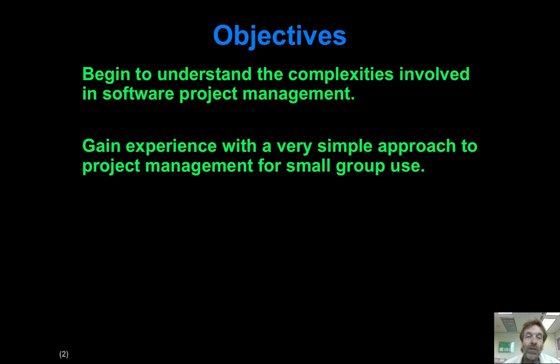Okay, so what we want you to do through this is to gain some insight into some of the complexities, obviously not all of them, involved with organizing a project so that multiple people can work together efficiently and effectively. And then to gain experience with one way of doing it and see that any kind of management process is going to create overhead. It's unavoidable. And the question is, what kind of overhead are you willing to add to your process, and what are the benefits of it?